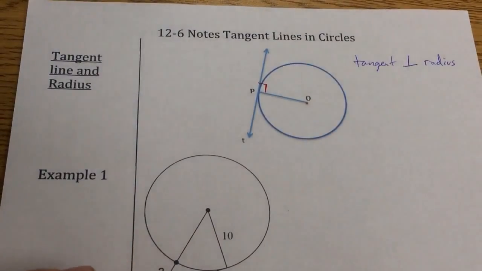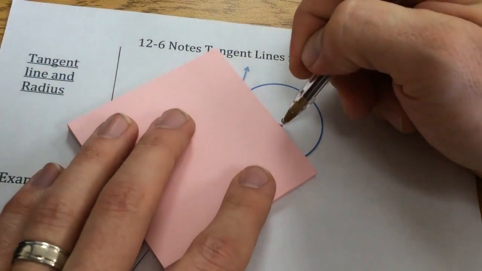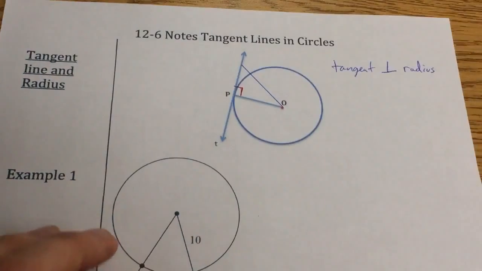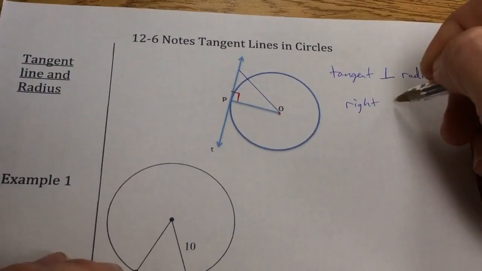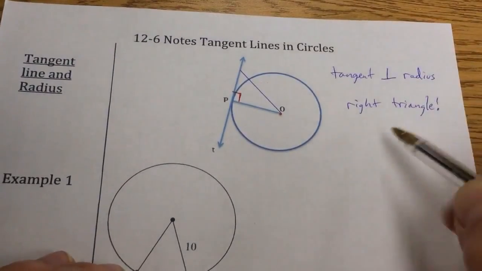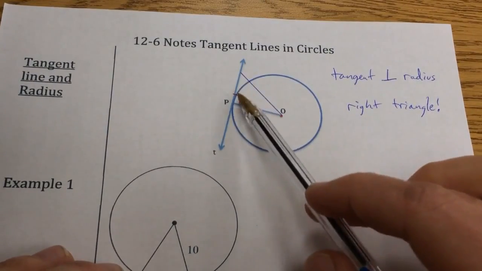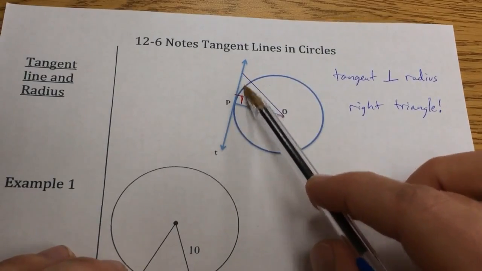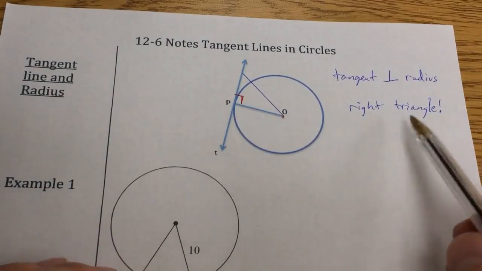Well, what can happen with that is I can connect another line out here that connects my radius to any point on that tangent line going in a different direction, and it makes a right triangle. And with the right triangle, I can use Pythagorean Theorem. I can solve for angles of a triangle. Let's say, for example, we are given a central angle here, and I can find the third angle by using 180 in a triangle. The angles equal 180, or any such thing.